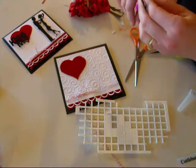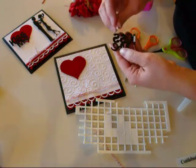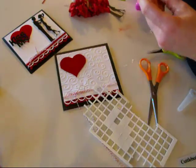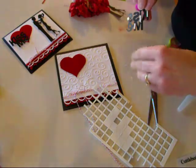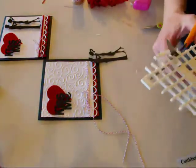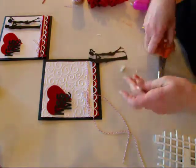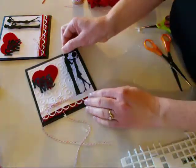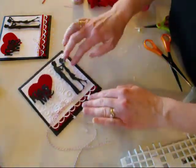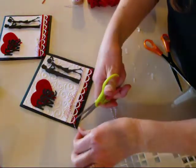I went ahead and just set those pop-it square pieces right on the back of the letters — just thin enough for the letters. Then we're going to adhere the letters to the card before we put the glossy accents on them. I used some of the thicker edge pieces for the guide. I'm going to put their feet right there on the thread so that it gives them a dance floor to stand on — so they look like they're not floating in the air. Now it's time to trim the bow — I'm going to let a little thread hang down about that far.